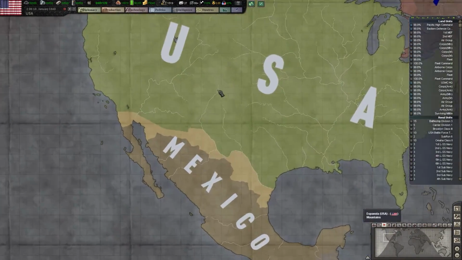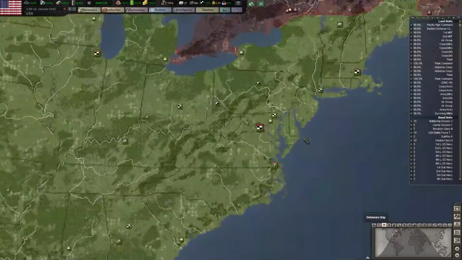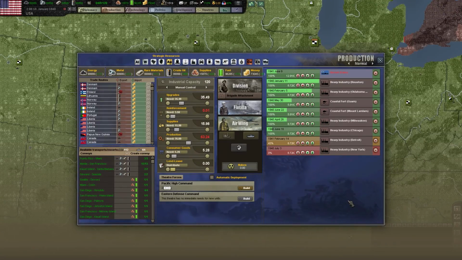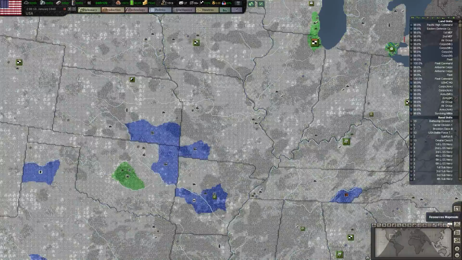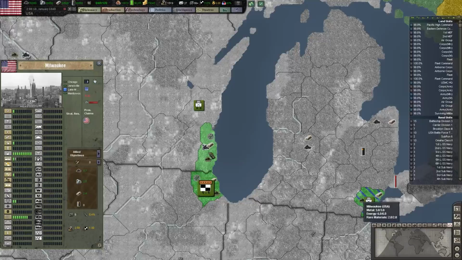Where we left off, we were entering 1939 and we are now into 1940, because not a lot has been happening. We did finish up the production queue, and what I've moved on to now is a few infrastructure-type things. So we're building some heavy industry in our level 10 industrial areas.